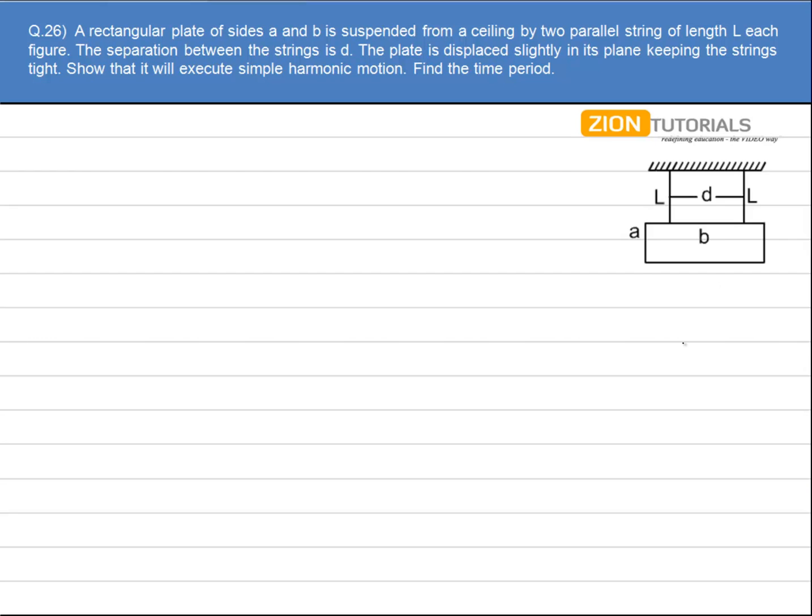Now let's say it is displaced to the left-hand side by a small distance. And this is the position. Alright, the strings will get in this orientation. Let's say this angle be theta, so this angle will also be theta. Now a restoring force will start acting on the block, and mg will be downward.